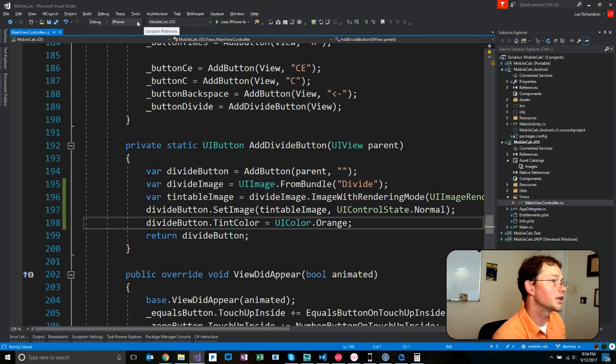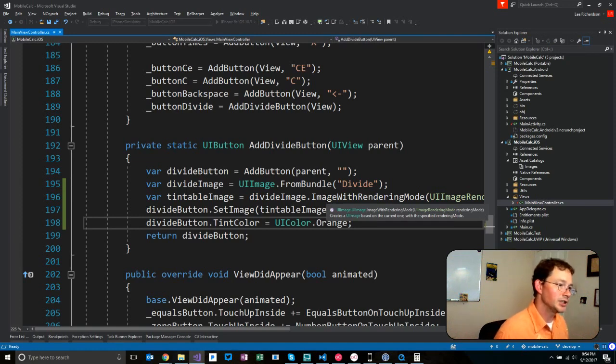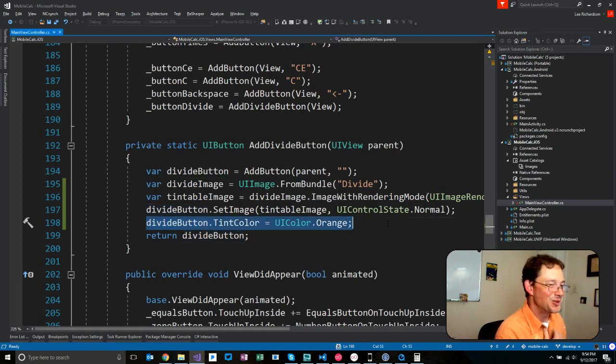And with any luck, when we build this for an iPhone simulator and iOS 6, something along those lines, with any luck, we'll have something work well tonight, and we'll get out some tinted orange, and then the trick will be on tap. How do you change the tint color?